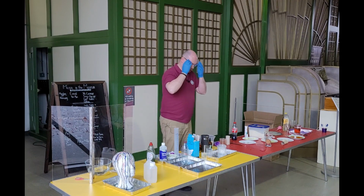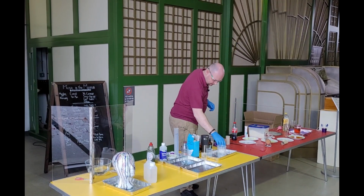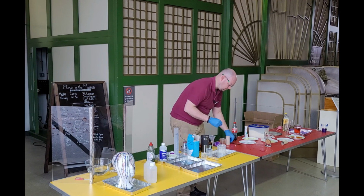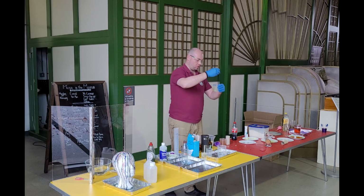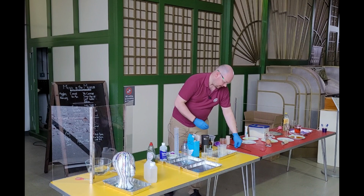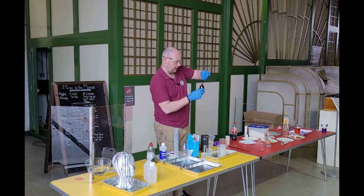So, in one of my beakers here, I have 150 millilitres of distilled water. And I'm going to add in the contents of a vitamin C capsule. And just give it a good mix round. Because I want my vitamin C to be nicely dissolved in here. And then into that, I'm going to add 6 millilitres of something called iodine.